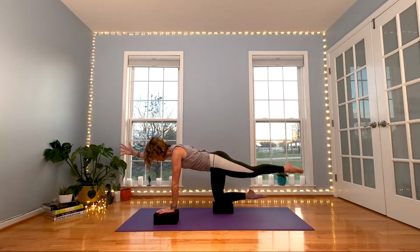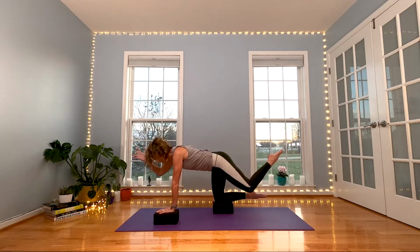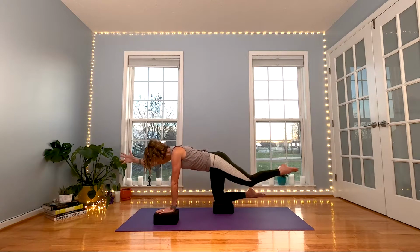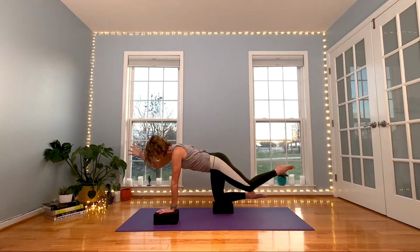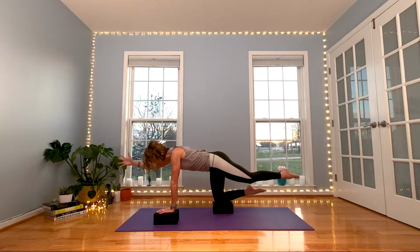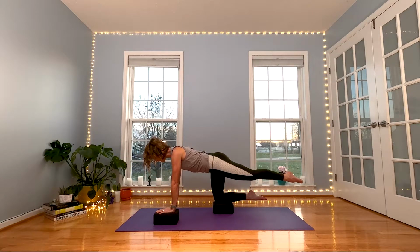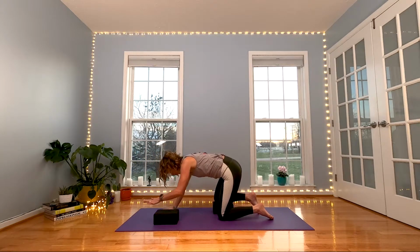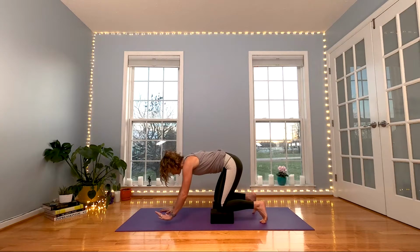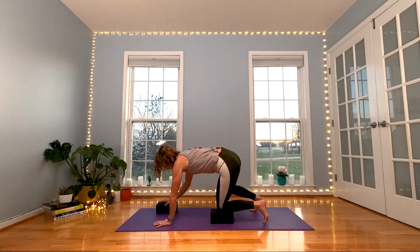Inhale, reach. Exhale, hug it in underneath. One more. Inhale, reach. Exhale, hug it in. And then stretch it back out. Right hand down, left knee down. We switch sides. Block under the left leg. Block under your right hand.